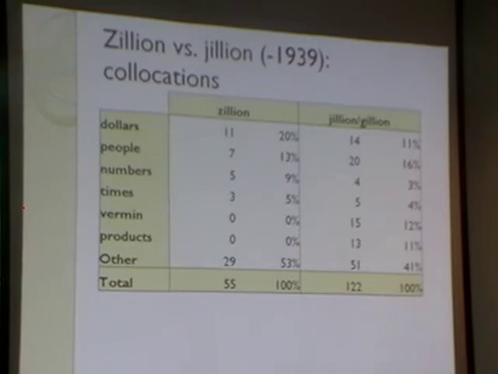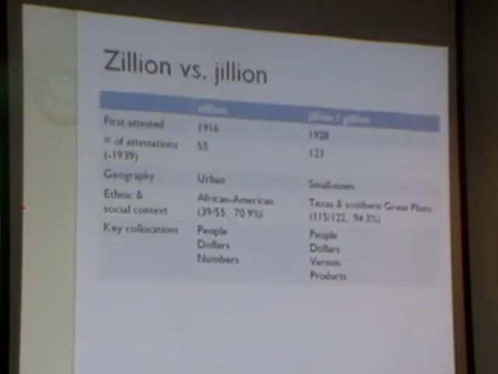This is to say that in this discourse community, not only are there chronological associations, but there are expectations about what can be counted. In fact, I think the most notable at all is that no products are ever counted using zillions. It's not ever used in advertising in any sense, but it's used very, very frequently in the case of jillion with a J or G. This is statistically significant. If you want the data, I have it available.